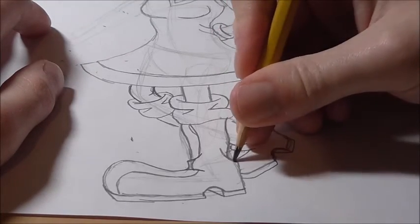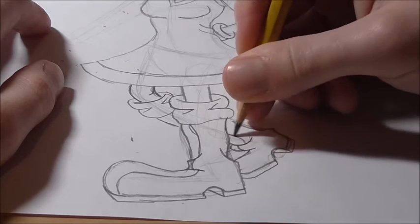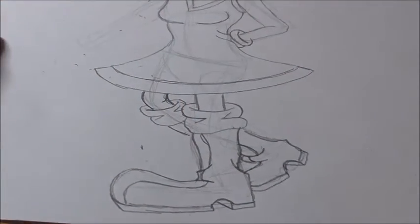And then again, the stripe. So you draw the stripe here, starts again over here, and then again on the other side, like that. And that's pretty much her boots.